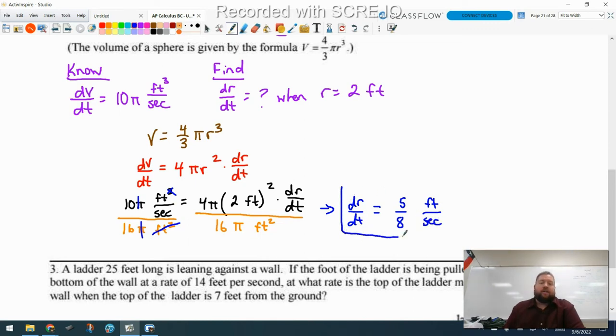You do not need to put the units in your work every single problem. I like doing it on the first problem, maybe even the first 2 problems, to show you that the units work. You can do math with the units and they should come out right. But you can also just know what the units are going to be. Radius is a first power measurement, so it's feet to the first power. And then it's a rate of change, so it's got to be per a time unit. So feet per second in this one. You can just work out the math on the number and then just put your units on the end because you know what the units are supposed to be anyway.